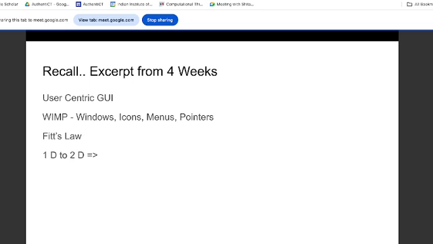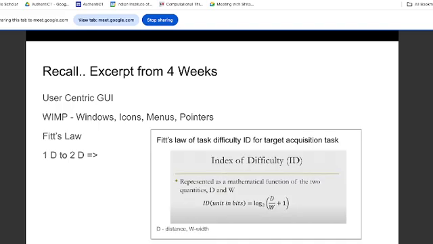So that was the initial concept behind Fitts law. In the computational world, it came across as one-dimensional picking up or pointing at a particular object. Last week we did this model in which Fitts law explains the task difficulty in terms of the index of difficulty. The index of difficulty is the measure for this target acquisition.